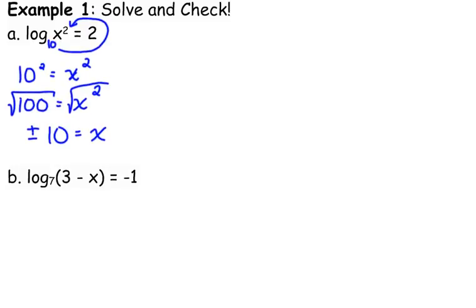Let's keep moving. Log base 7 of 3 minus x is equal to negative 1. We got to write it in exponential form. So the base is 7, negative 1 becomes the exponent, and that is equal to 3 minus x. We just reviewed our negative exponent rules. What do we do when something has a negative exponent? We move it to the denominator. So that 7 to the negative 1 is not negative 7, it's 1 over 7.